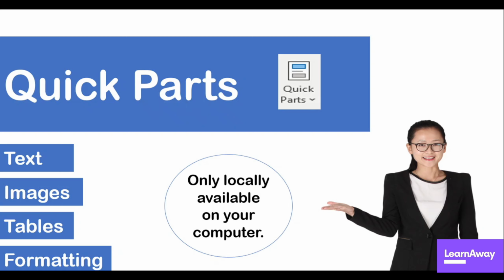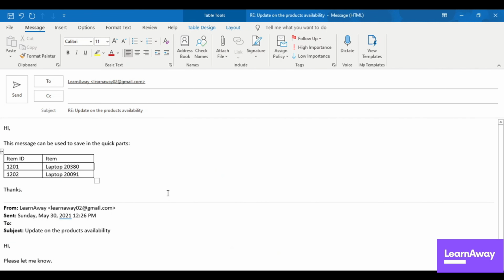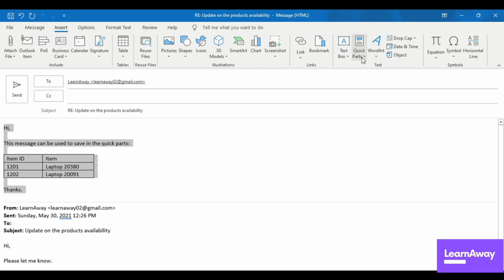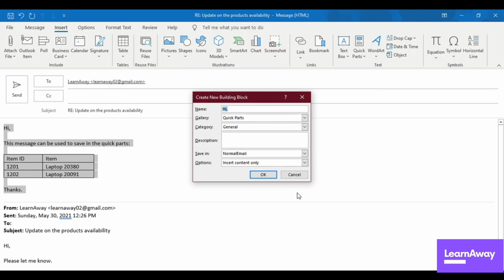So let's see how you can use it in Outlook. To use Quick Parts, what you have to do is go to the Insert tab. Then here under the Text options, you will see Quick Parts. You first select the message that you want to save in your Quick Parts and click here to Save Selection to Quick Part Gallery. This new block will open up wherein you can give a name to your message. I will say test. You can create a category and create a hierarchy and categorize the Quick Part emails for your later use, and then click OK.